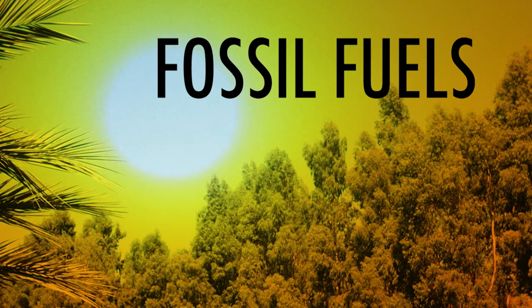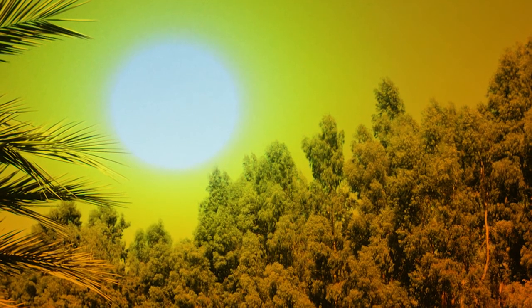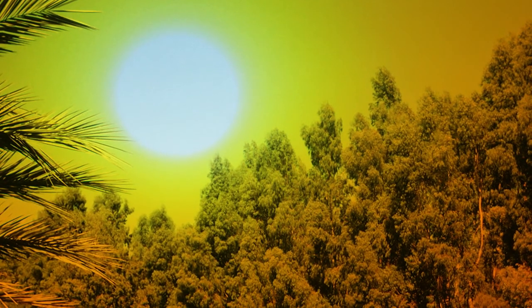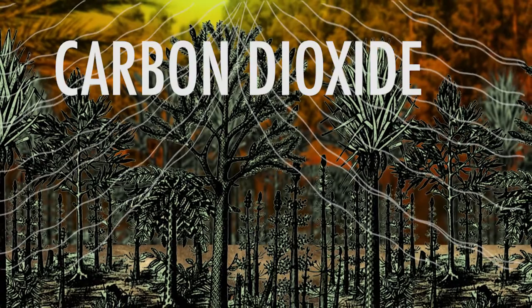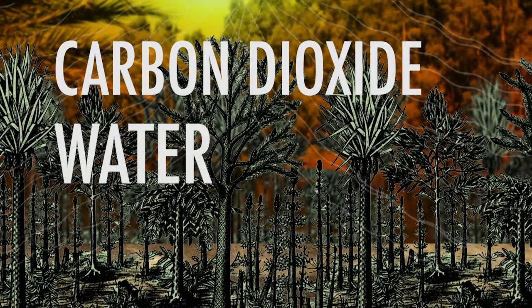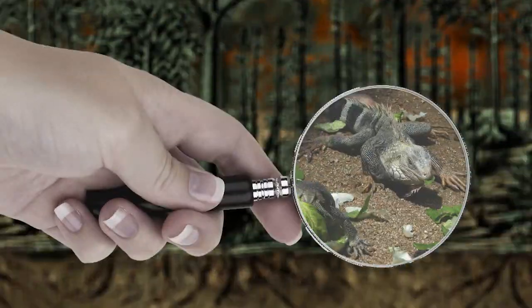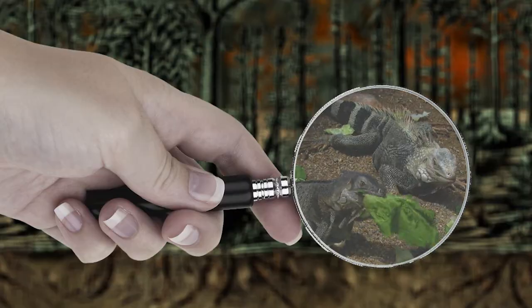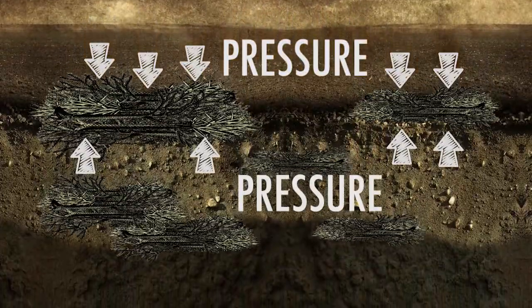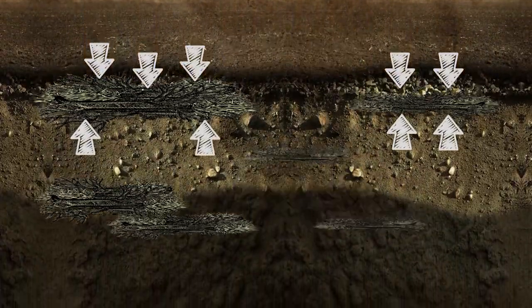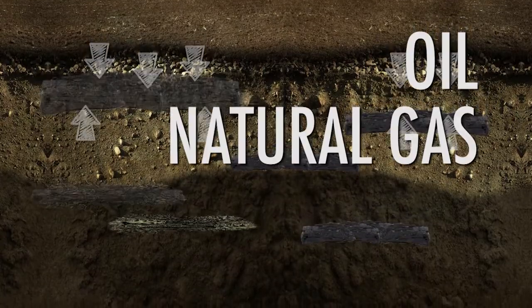Fossil fuels used to be plants and animals, and we know from the food chain that it all started with the sun. The energy from the sun enabled the plants to make their own food from carbon dioxide and water. Then, animals ate the plants and other animals to meet their own energy needs, and so on. When the plants and animals died, they were under immense pressure for hundreds of millions of years, transforming into oil, natural gas, and coal.